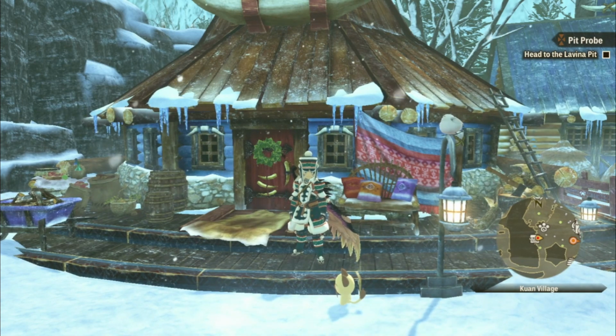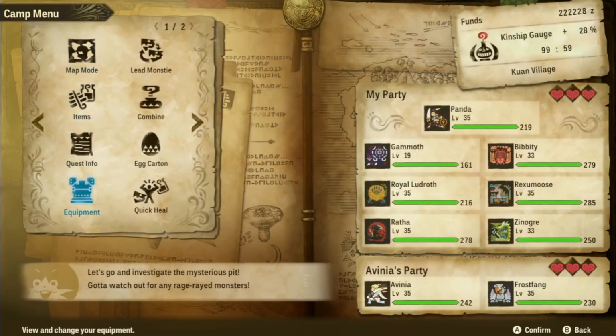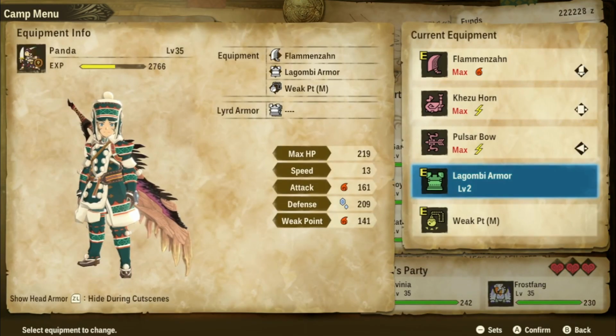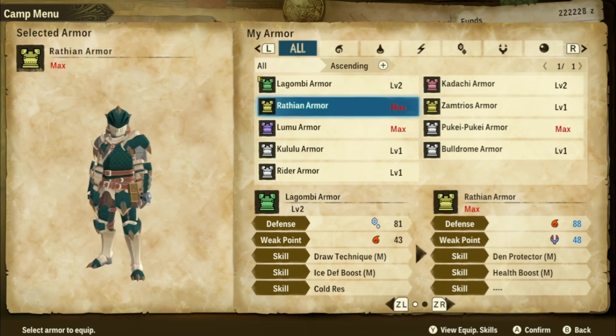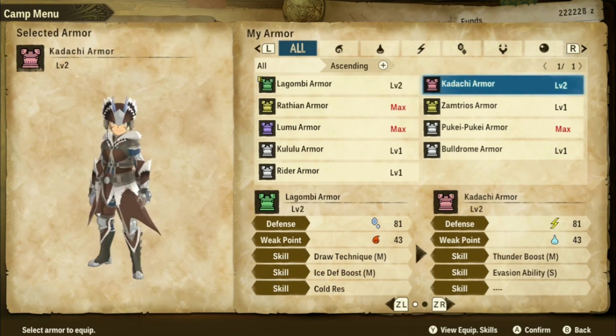As you can see, we have the Longombi set now. Well, at least the armor, anyway. And the more I build armor, the more I build weapons, the more I started to realize something. Obviously, each zone will have a hard cap. In the case of armor, it seems to be 88, or at least based on what I have now. Rathian maxes at 88, Longombi maxes at 88, Kadachi maxes at 88.